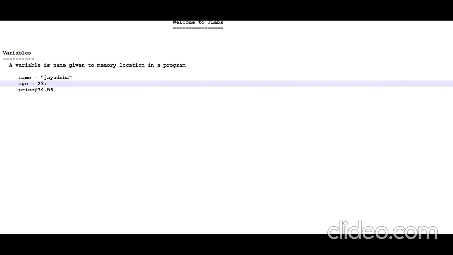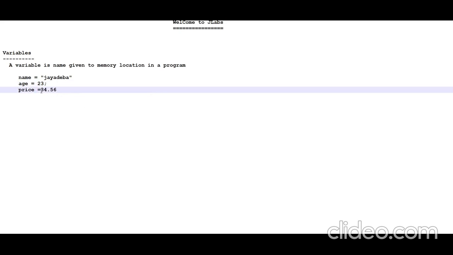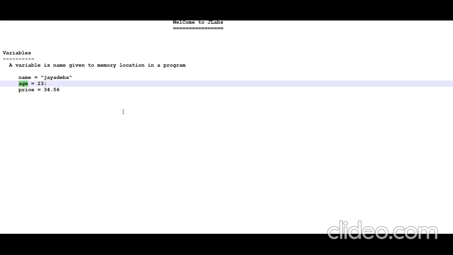Similarly, the price 34.56 is stored somewhere else in memory, and that reference variable will be price. It keeps on varying, keeps on changing. Let's suppose the age is 23, next year it will be 24. It will change indefinitely, and it will be stored in the same variable.